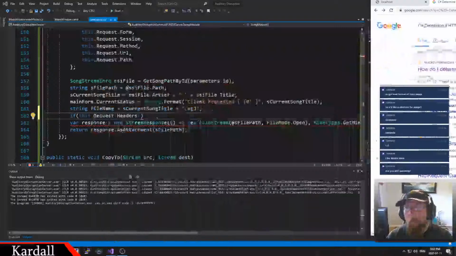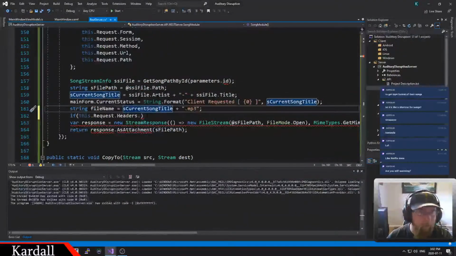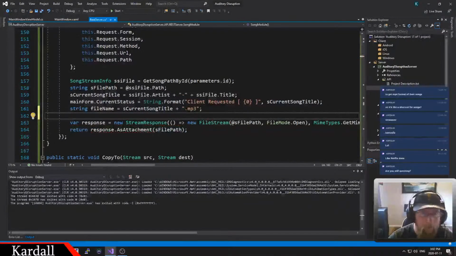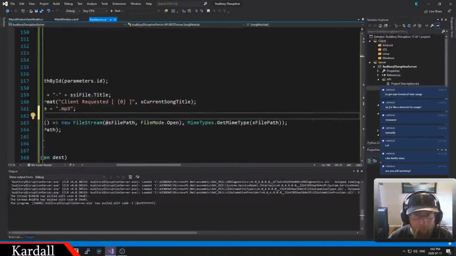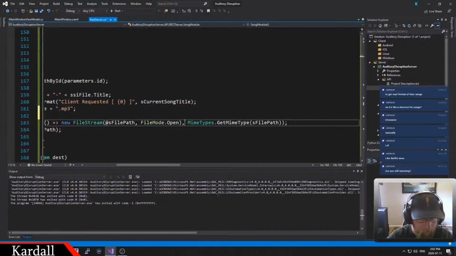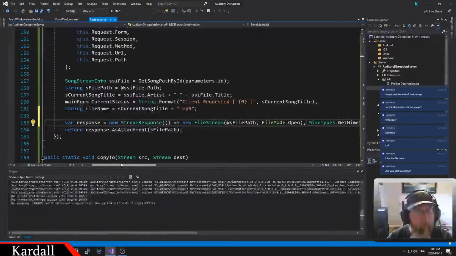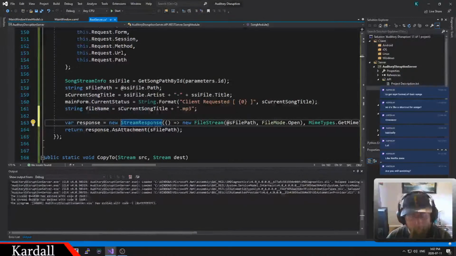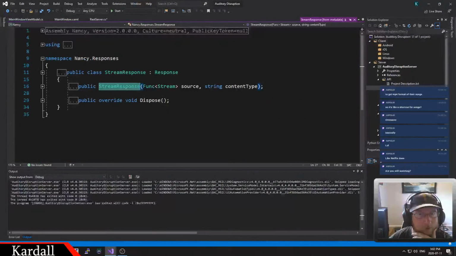I think what I need to do is set the MIME type for now. MIME type is the file path. File path. Nope.